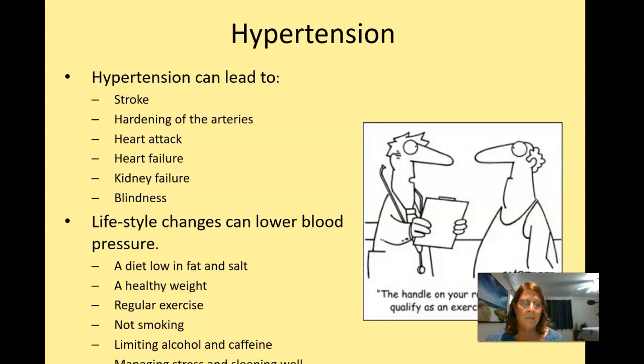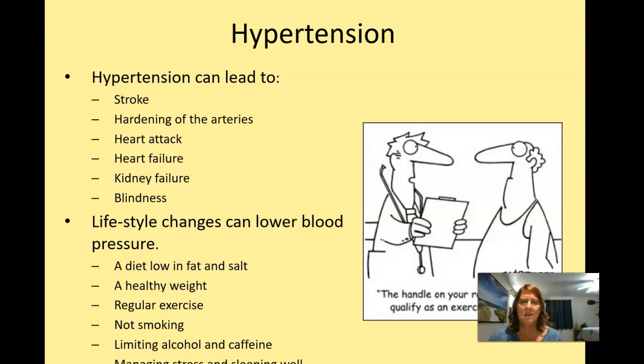And the really difficult thing about this is many times hypertension has no warning signs whatsoever. The person has no signs or symptoms of any problems. Some people do, okay? Some people might complain of headaches, frequent headaches, or nosebleeds. Maybe they get a little dizzy or lightheaded sometimes. But as a general rule, a lot of people do not have any warning signs at all that this is happening to them. As a matter of fact, it's frequently known as a silent killer because people don't have warning signs that this is happening until they have a stroke or until they have a heart attack or they go into heart failure or kidney failure. So having your blood pressure checked routinely is very important.